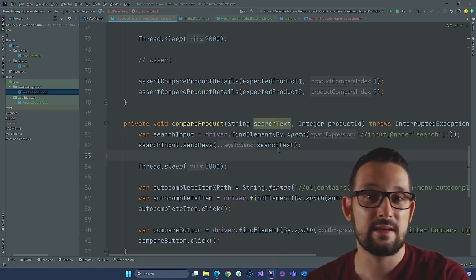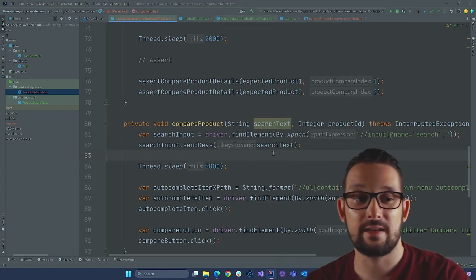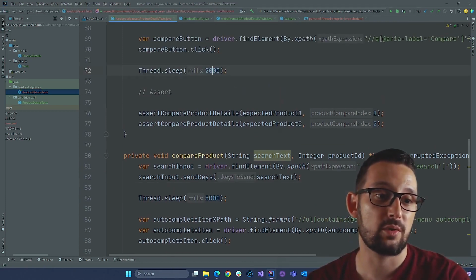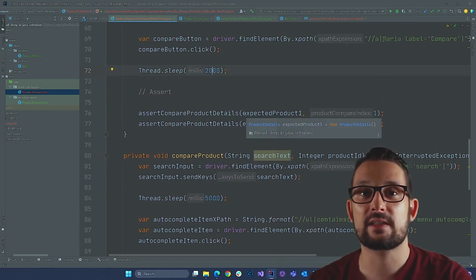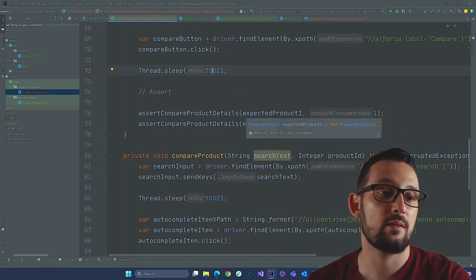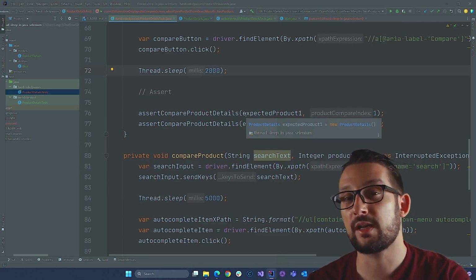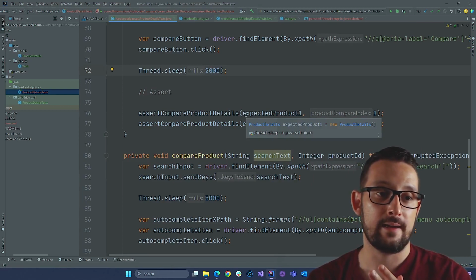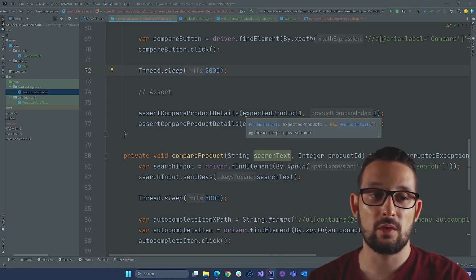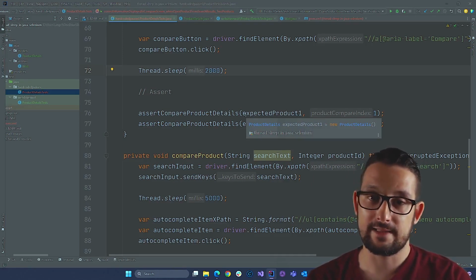But the worst thing is that this leads to a lot of flakiness, because many often, for example here, in certain scenarios 2 seconds might not be enough, which means that, for example, your site might need 3 seconds or 4 seconds, and this will lead to unpredictable tests that are failing.